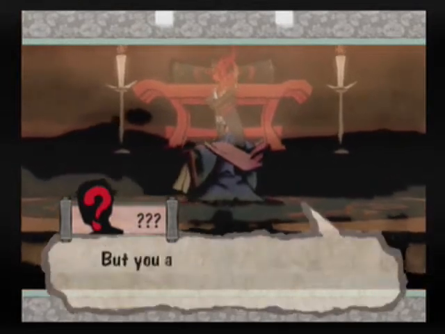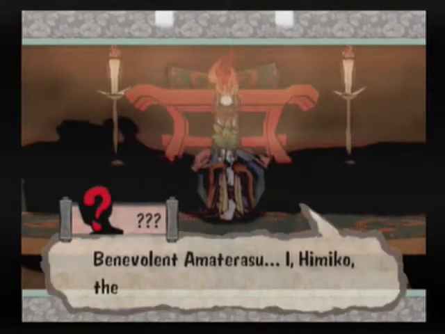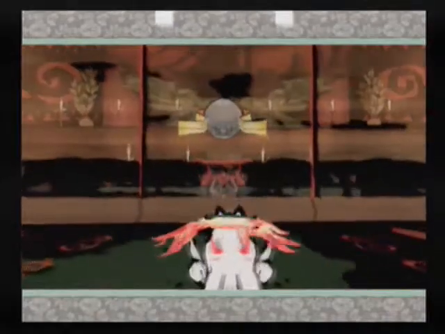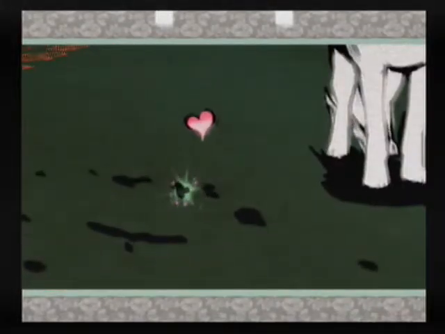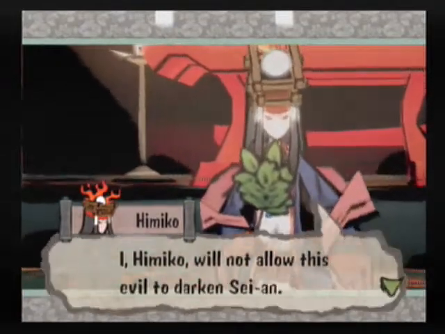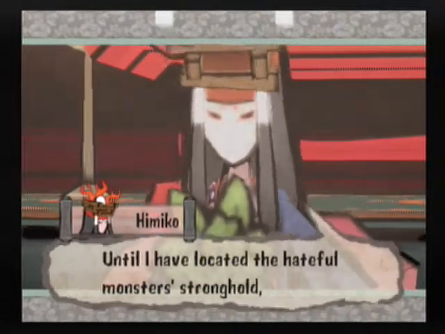Issun, your words are very harsh, but you are right. It was rude of me to hide my face from you. Benevolent Amaterasu, I, Himiko, the ruler of Seion City, offer my most sincere apologies. Queen of Seion City, Himiko. As ruler, I can't stand by and watch my people suffer. I, Himiko, will not allow this evil to darken Seion. My prayers will not cease until we are rid of this curse. Until I have located the hateful monster's stronghold, Oni Island.